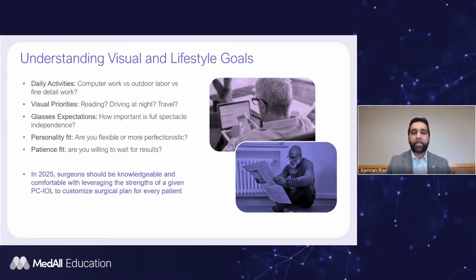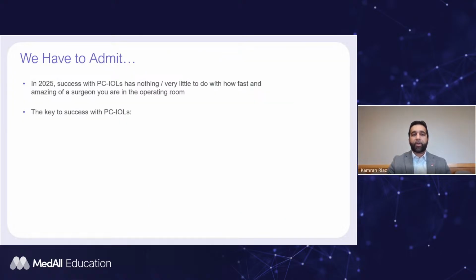We have to be experienced and knowledgeable about all of these different PC-IOLs and the various technologies, and leverage these strengths and weaknesses to develop a custom surgical plan for every single patient that comes into our practice. So we have to admit, I think in 2025, if you're a successful PC-IOL surgeon, it has absolutely nothing to do with how fast and how amazing of a surgeon you are in the operating room. But how do we determine success?